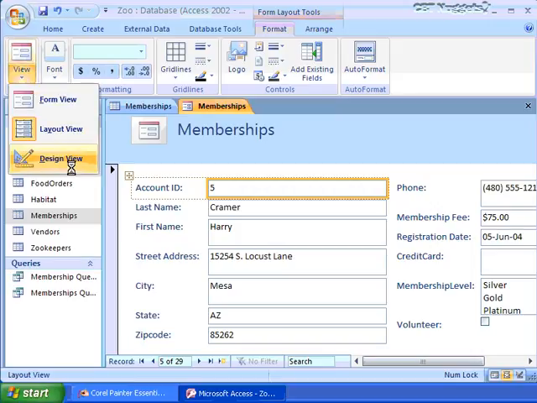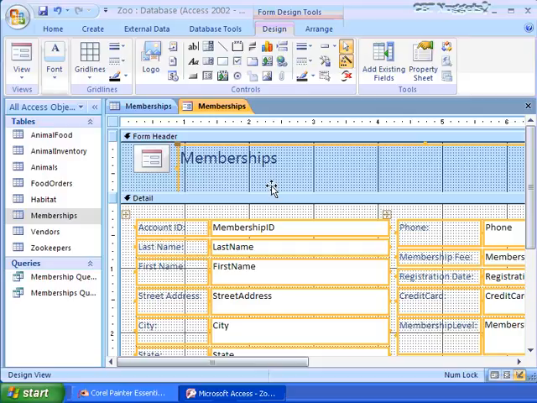This has been around since Access 2007 was born. You have to still know how to use Design View. This is, in essence, how you create spectacular forms. This is where you put in your calculations. This is where you make major changes to the performance of your form.